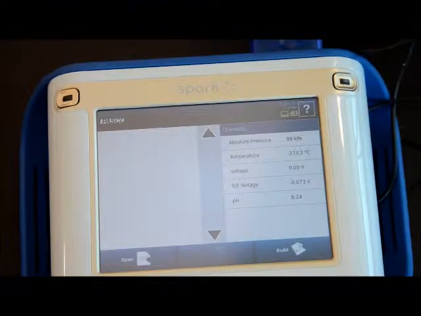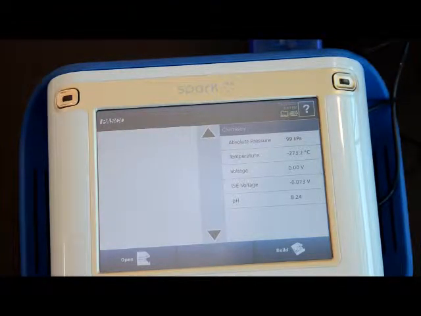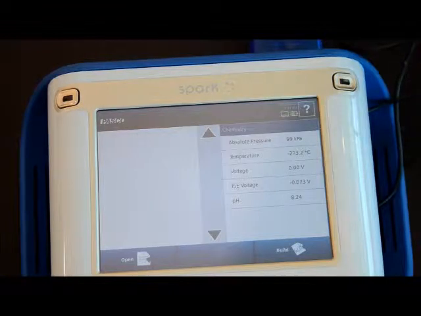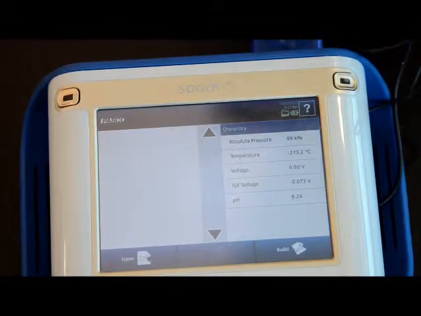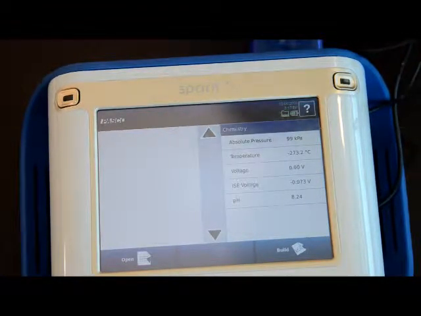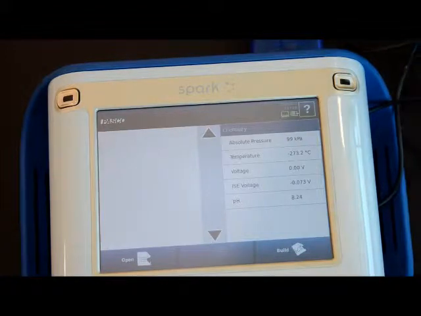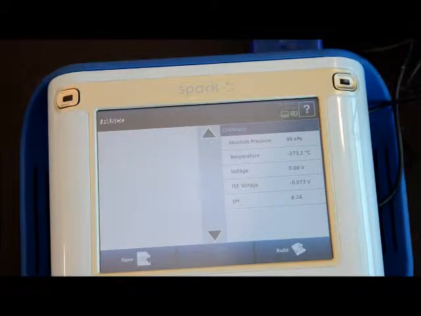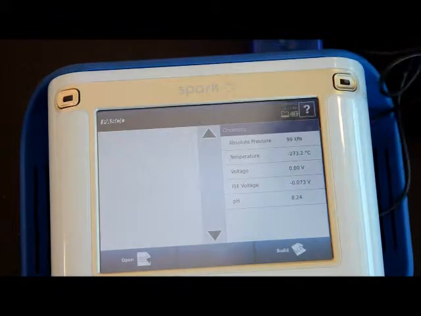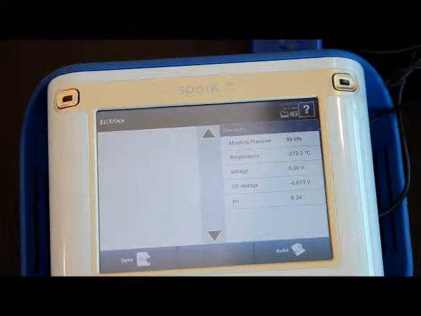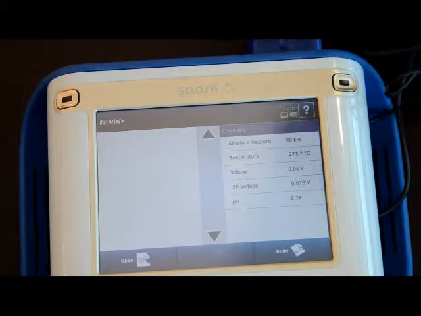pH is the measure of a substance's acidity. Substances whose pH values exceed 7 are considered basic, while those whose pH values are under 7 are considered acidic. pH can be calculated as the negative logarithm of a substance's hydrogen concentration, or can be directly measured with a pH sensor. To measure pH on a spark, you must use the pH probe, which is plugged in here.